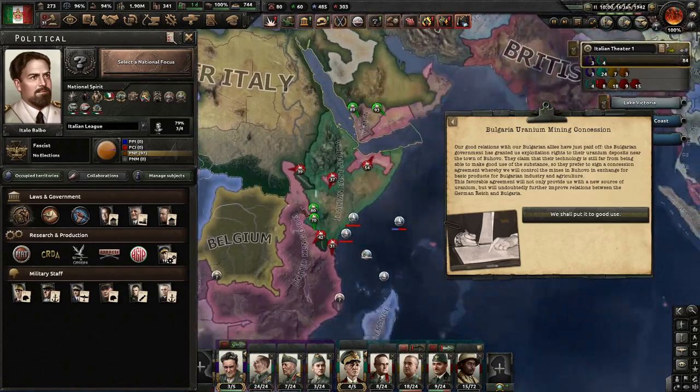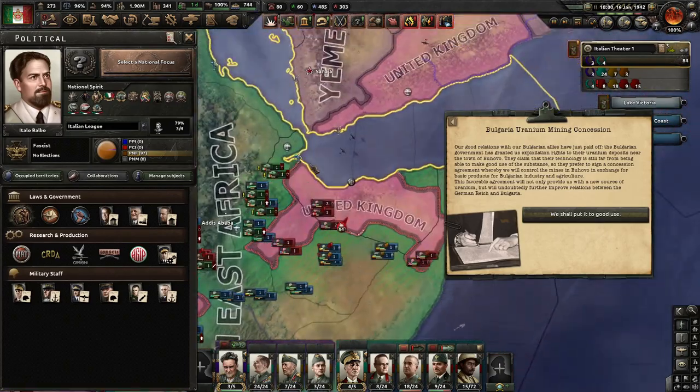But then Bulgaria has a uranium mining concession, which is kind of interesting and kind of different.